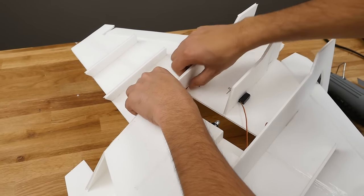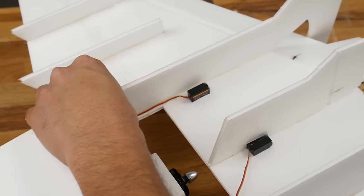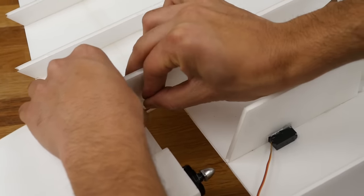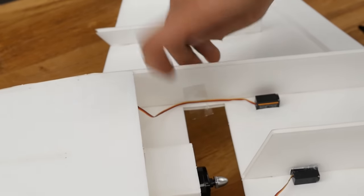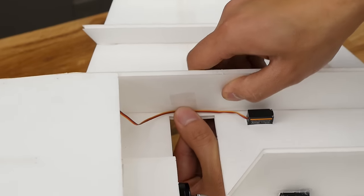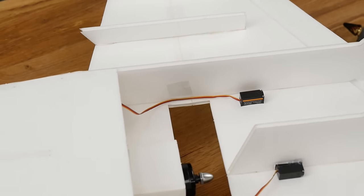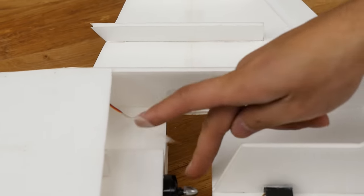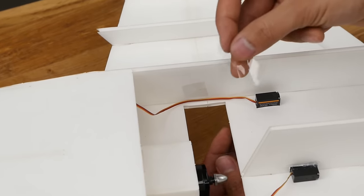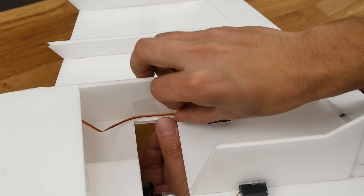Now we're going to button down our wires. Come over to this side, grab some tape, place a piece there. Pull this taut so there's not too much slack, and press it down real nice and clean. Tape it all through this entire slot and a little bit extra too. Since the prop is operating in pretty close proximity to this, you really don't want these things sliced or the wires to somehow get into the propeller — if you cut this, you're going to be in bad shape and have a very bad time.